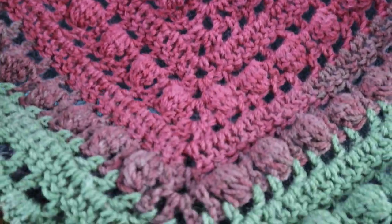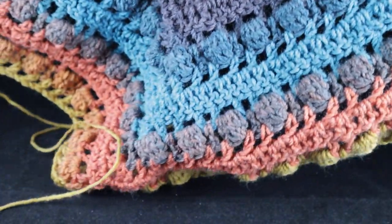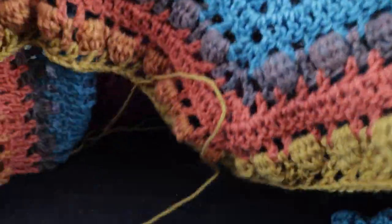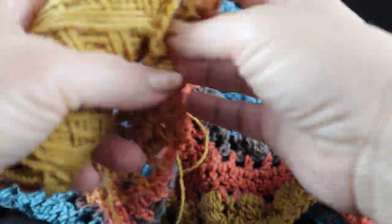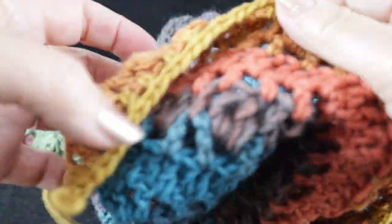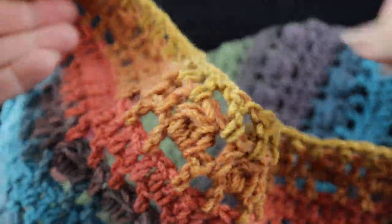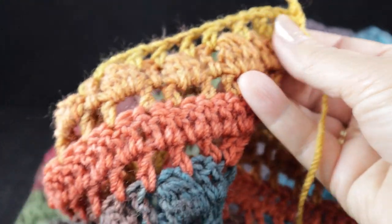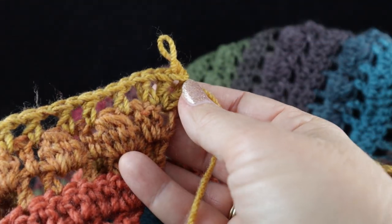Let's go ahead and look how these colors have progressed in this. I just really, really love the way this has come out. The colors behave very well, and by bumping up to the larger hook, you get a little more drape. It's not a really drapey type of yarn, but you get a little more flexibility with that. So now I want to show you how I'm going to fasten this project off.